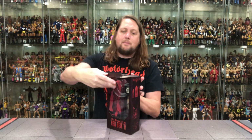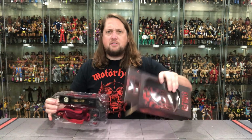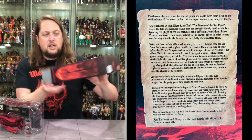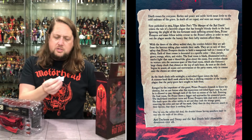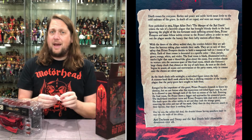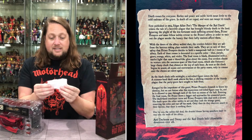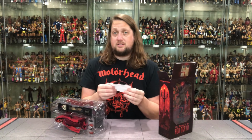But let's get this out of the box here. Of course, I didn't read the back of the box on that one. I will have it on the screen, so if you want to pause it, you can definitely do that. We got a note. We got a silica packet. Always love to get those. Then we got a little note in here. It's like passing notes in school. What's going on? What do we got? Masque of the Red Death here. It's a dangerous death. Be careful.